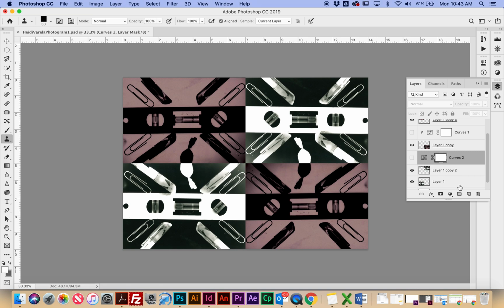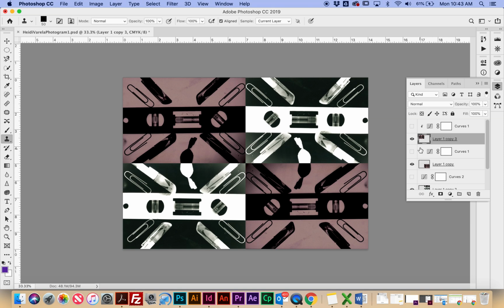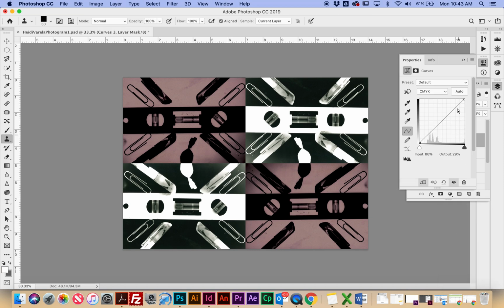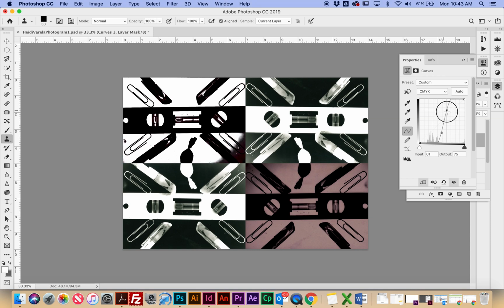So what you want to do is I'm going to pick my first pink layer, and I'm going to go to my black and white cookie, my adjustment layers, and I'm going to add a curves layer. And then I'm going to pull up to get my rich black, and then pull down until I get to my white that I want. And I might have to kind of pull around to really get what I want here. I'm happy with it.